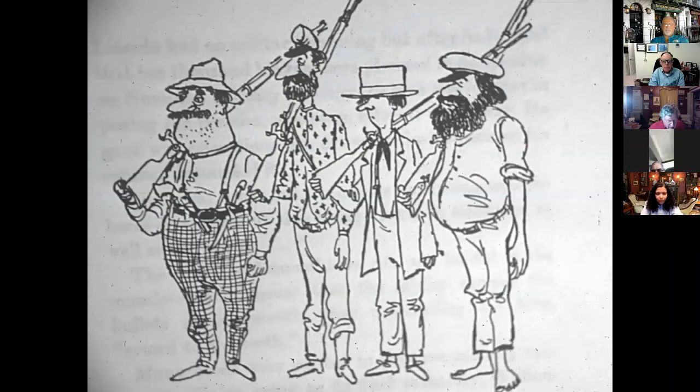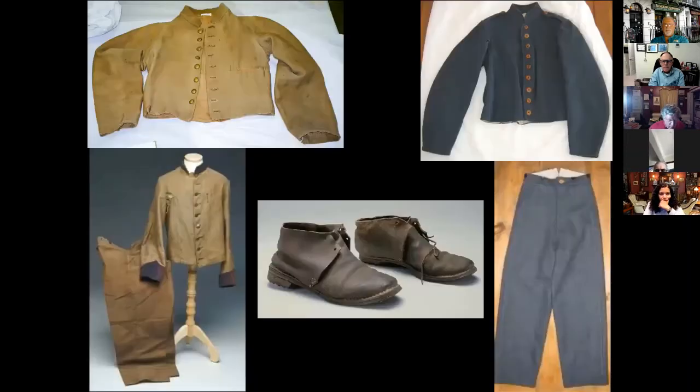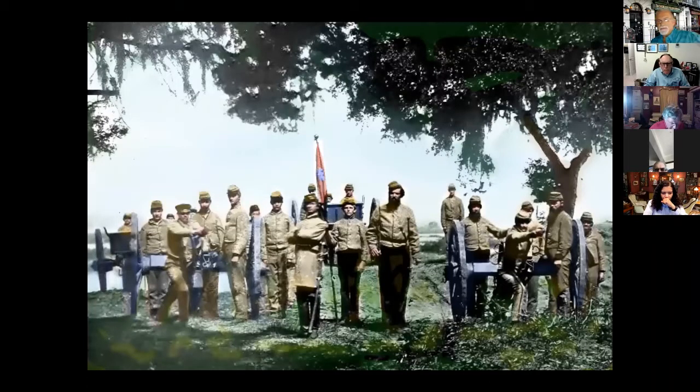In some battles, Southerners had better arms than their adversaries. Another myth centers on the image of the ragged rebel who fought without proper uniforms or shoes — it is simply not true. By the end of 1862, the four largest Confederate clothing factories turned out over 500,000 uniforms and 500,000 shoes per year using leather and cloth that came through the blockade. Even in the last months of the war, the South met the needs of its major armies, delivering per soldier a blanket, jacket, two shirts, four pairs of pants, shoes, and drawers. The 70,000-man Army of Northern Virginia received over 104,000 jackets, 140,000 trousers, 150,000 shirts, 170,000 drawers, and 160,000 shoes.